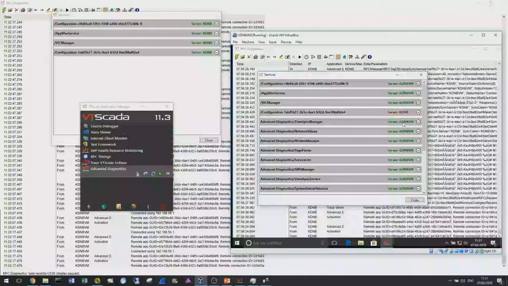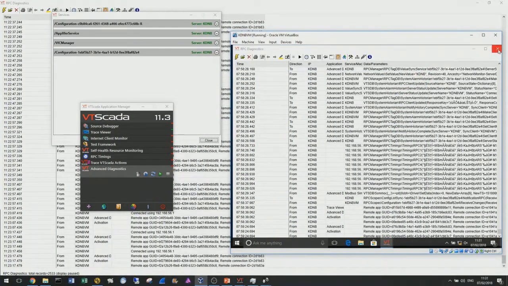Right, on a similar note, and that's all I'm really going to touch on the RPC Diagnostics application. Sorry, I should also point out, when you quit RPC Diagnostics, you have the opportunity to keep logging those to disk in the background.